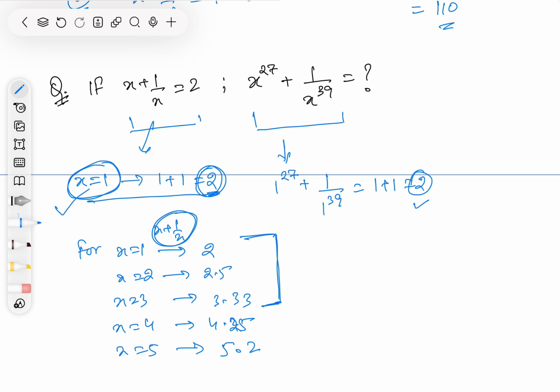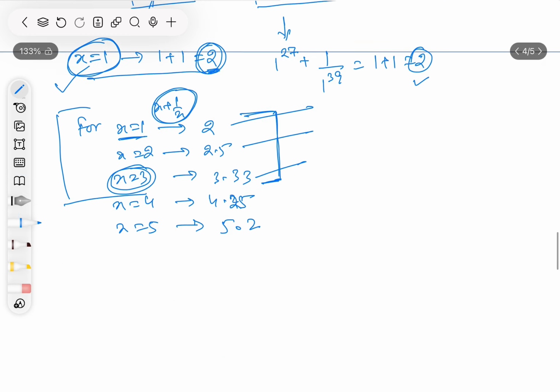So this is something that you will really need. You might think that I'll have to mug them, but these are only three values that you have to remember. And whenever you identify these three values along with x plus 1 by x, it will become very clear what value exactly you are looking for. In our case, we were looking for x equals to 1.